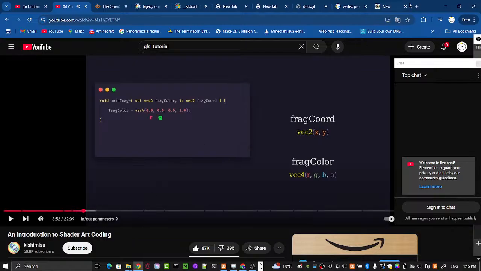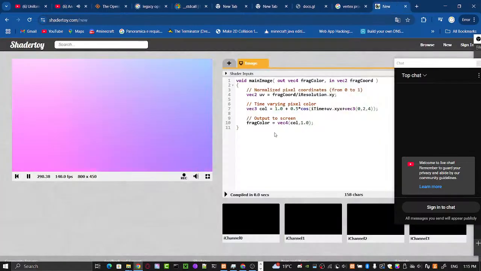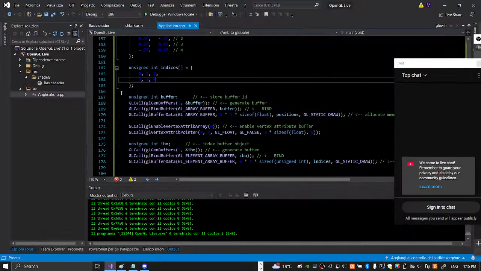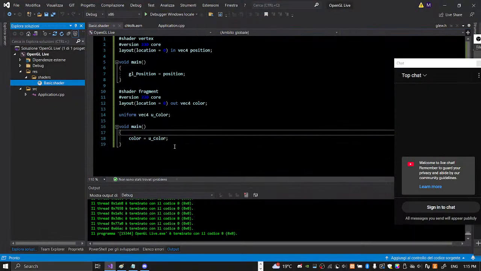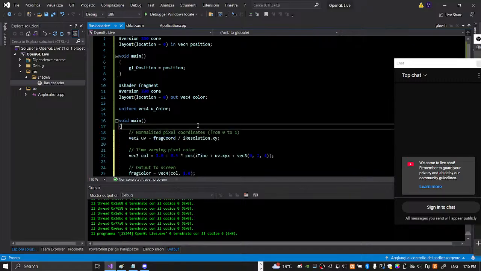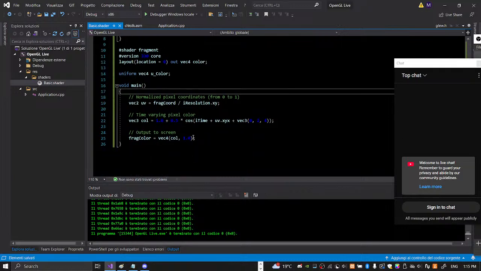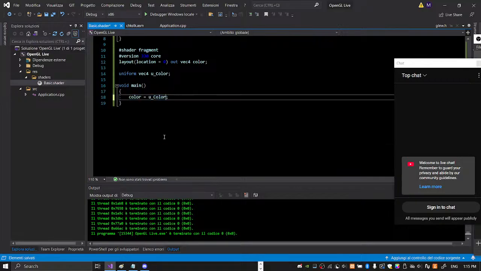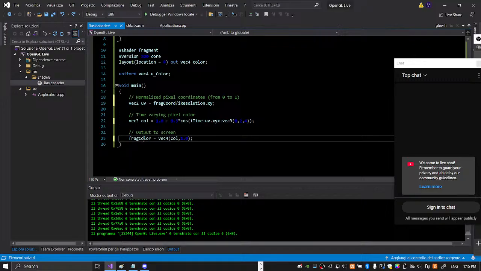Wait. Then specify. What if we copy all of this? I don't think this is gonna work, but let's try that out. So we copy this and we put this in the fragment shader, right? No, this isn't gonna work because we still have to define this. Probably it's color.